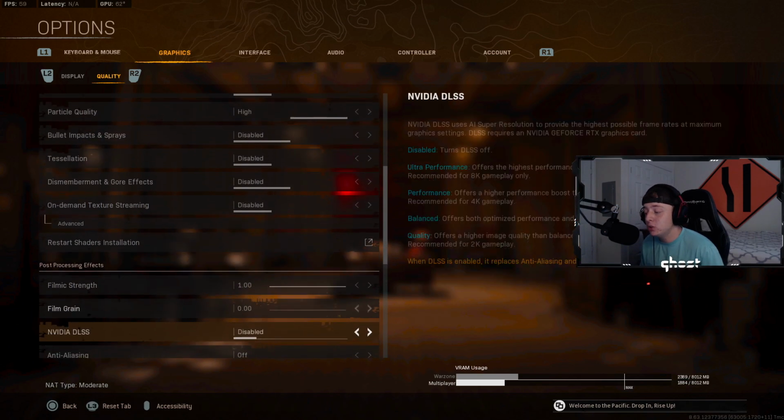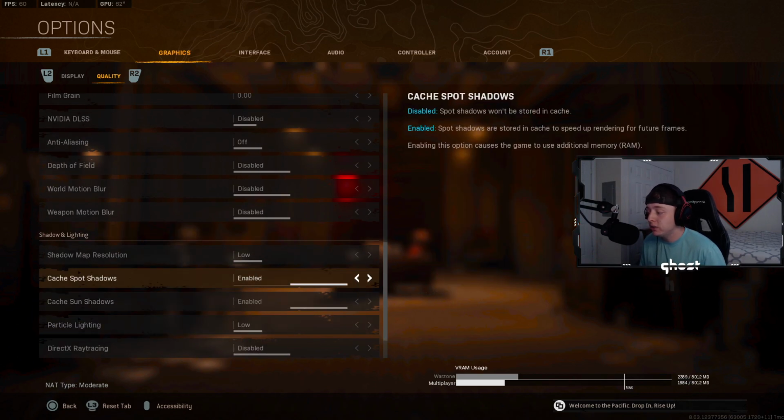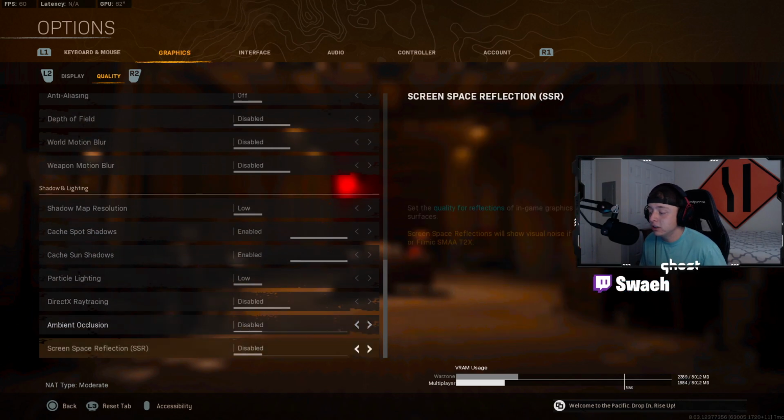Filmic strength, I turn that to 1. And then down here, the only settings you guys need is going to be the cast spot shadows and the cast sun shadows. Turn both of these on enabled because it has no effect on your FPS and it makes your game look a lot better. Everything else is low or disabled.